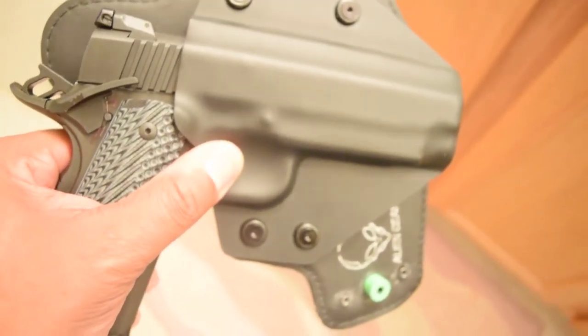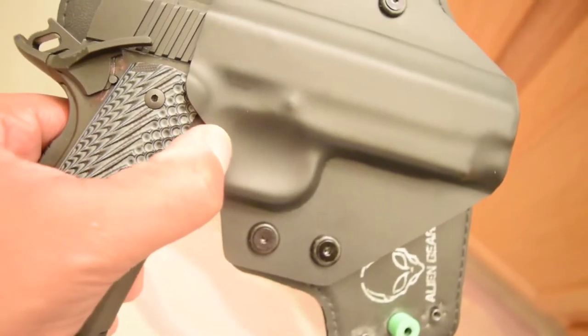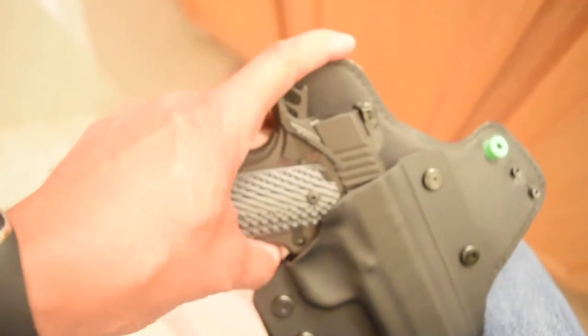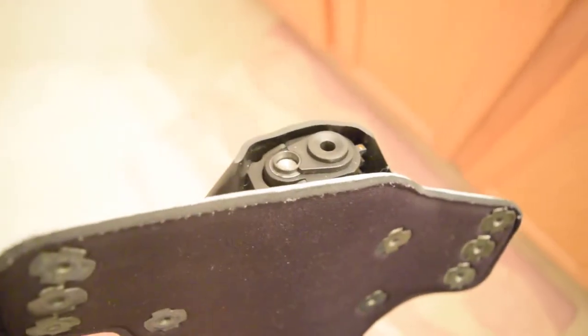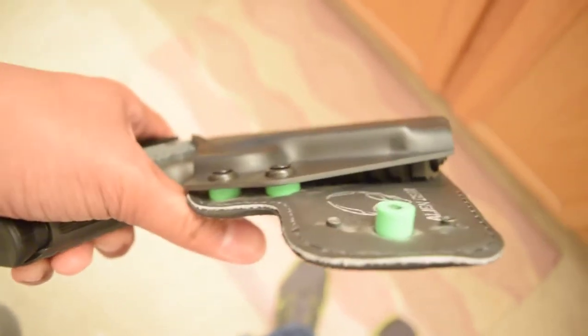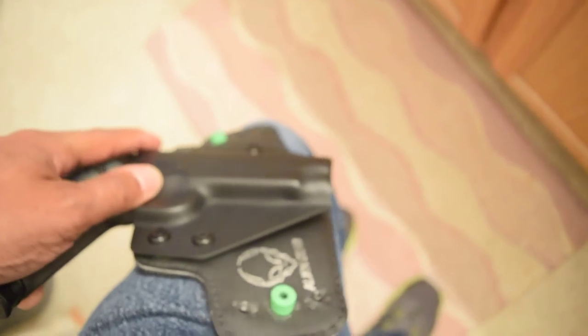The inside of the shell isn't really what defines the fitment — it's not the rail, but the trigger guard right there. So that's fully slammed forward. It's hard to assess the fitment of this shell since I'm not wearing the gun, because part of the retainment system isn't just those green grommets and the screws — it's also the fact that it's resting on your hip when properly mounted.